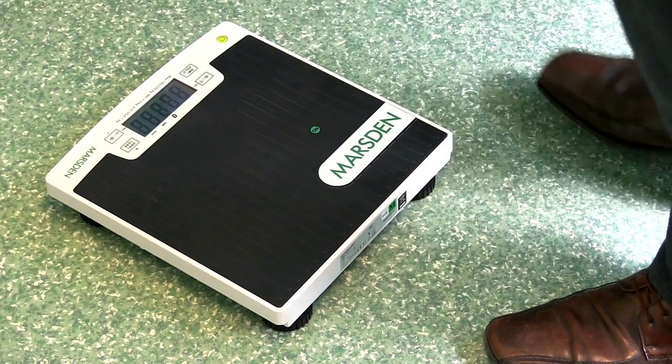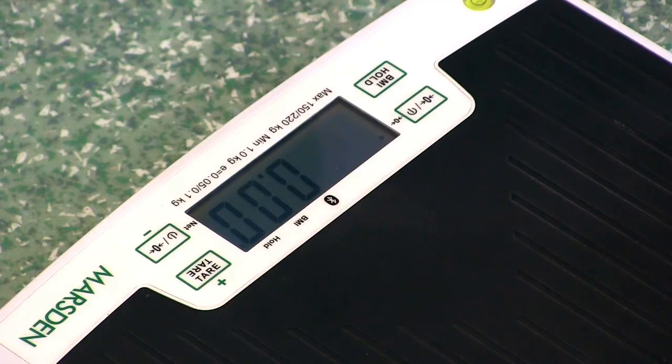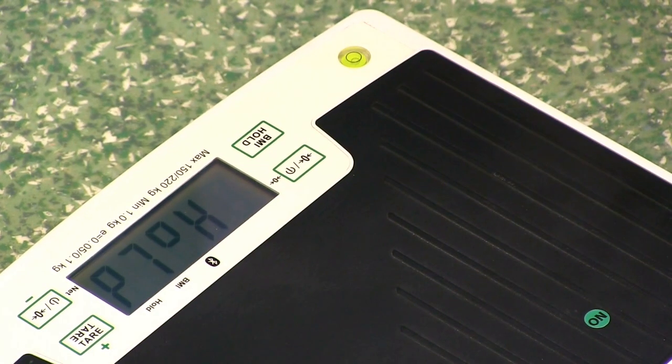Simply press your foot on the scale on the right hand side. Once the scale shows zero reading you're ready to weigh your patient. The best form of weighing a patient is to press the hold function on the scale prior to the patient getting on the scale.